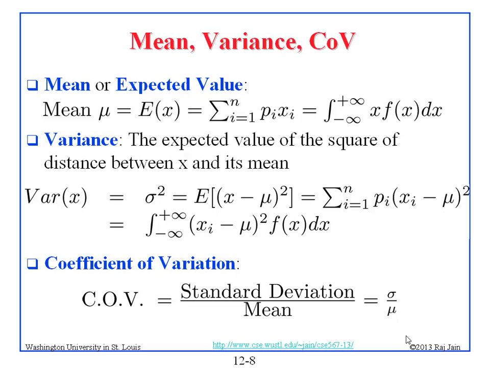But coefficient of variation is better because coefficient of variation has no units. It is dimensionless. So whether you measure it in IPS or whether you measure it in MIPS, coefficient of variation is 0.2, period, done. Okay? So it does not depend upon the unit, and it will be the same regardless of what you measure the mean in. And therefore, it is very easy for us to guess whether 0.2 is low or high. It is normalized by definition.